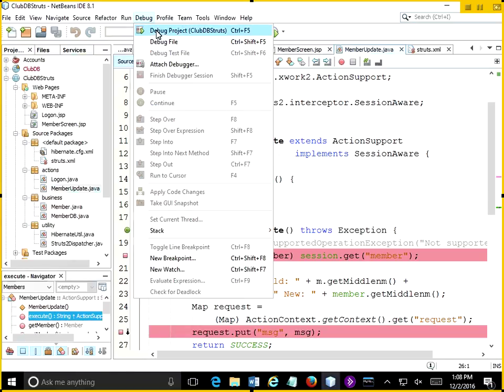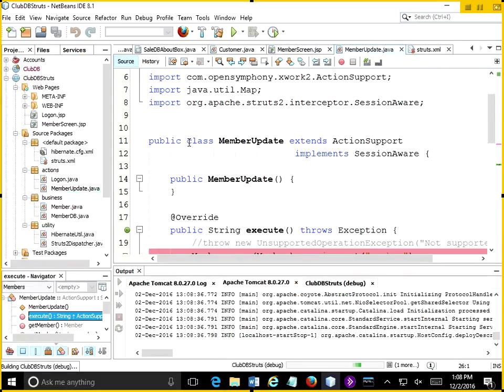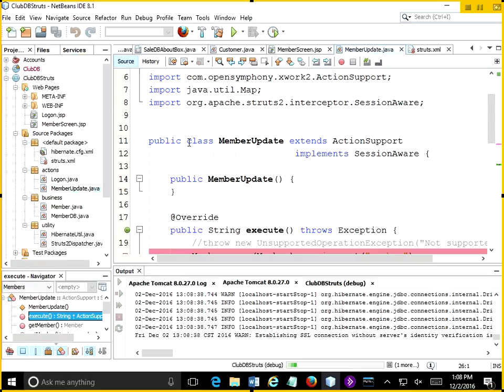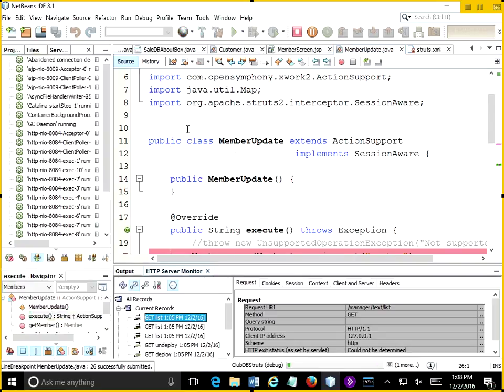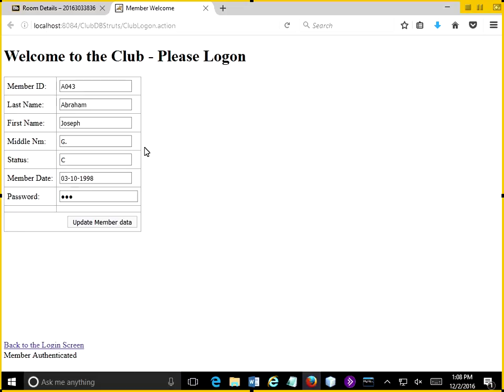So let me try to debug now and see if we get any better response. Now Tomcat is opening up. There we go, that's looking better. I don't know why it goes into that limbo state.